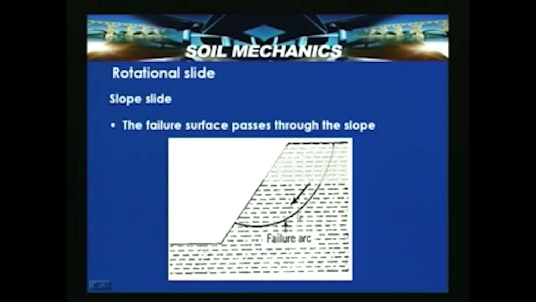And the slope slide, in this case the failure surface passes through the slope portion itself, and the slope will be subjected to failure. So, we have seen the base slide, toe slide and slope slide. They are the forms of the different types of rotational slides, and we have seen how different they are. One is passing through a soft soil and then tangential to a stiff soil, another is within the slope material itself, and the other is a failure surface passing through the toe of a slope.